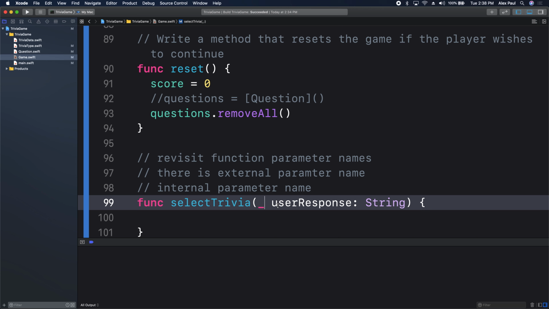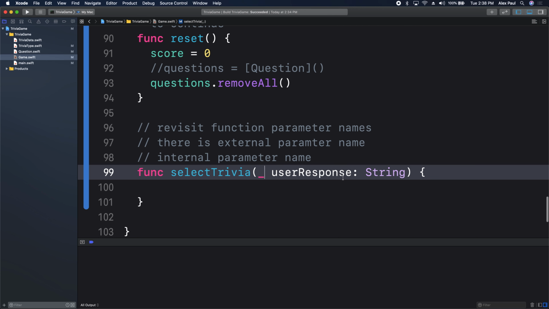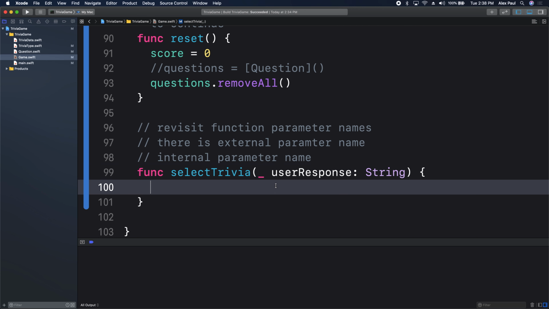Very good. So here, select trivia, the user enters some response, whatever that response is. Character? It could be a string, it's fine. We're not going to convert it. It could be a character, yes, and then we could check it to make sure it's count 1. But for now, just a string is fine. Like back in the hangman you're talking about, right? It could be a character. The point is for us to finish, and then we could always refactor it. Is that fine, Luba? All right.